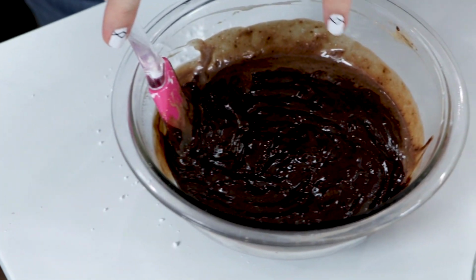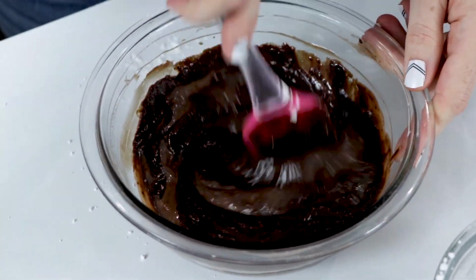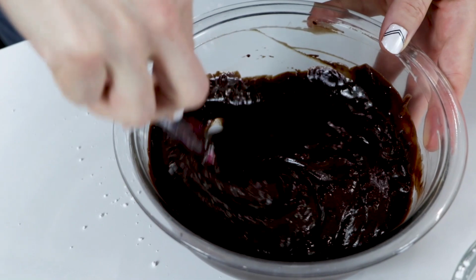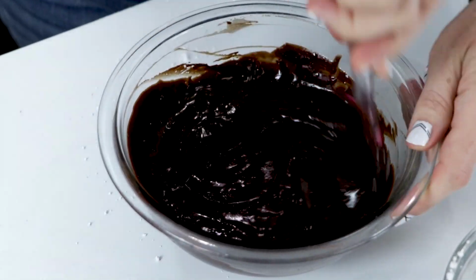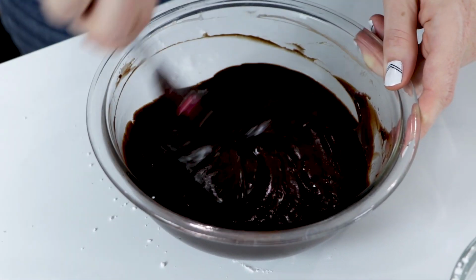I just wanted to show you the final stages of that fully incorporating into each other. So you can see here there's some cream still and we just wanna scrape the bowl until that cream is fully incorporated. And then you should have a silky smooth ganache. Now at this point, if you were just going to use ganache, you could pour it on your cake or let it set up until it's more of the consistency of peanut butter. And then you could ice your cake with that and it would be delicious. But I love adding it to this recipe because it just takes it over the top and it's so good.